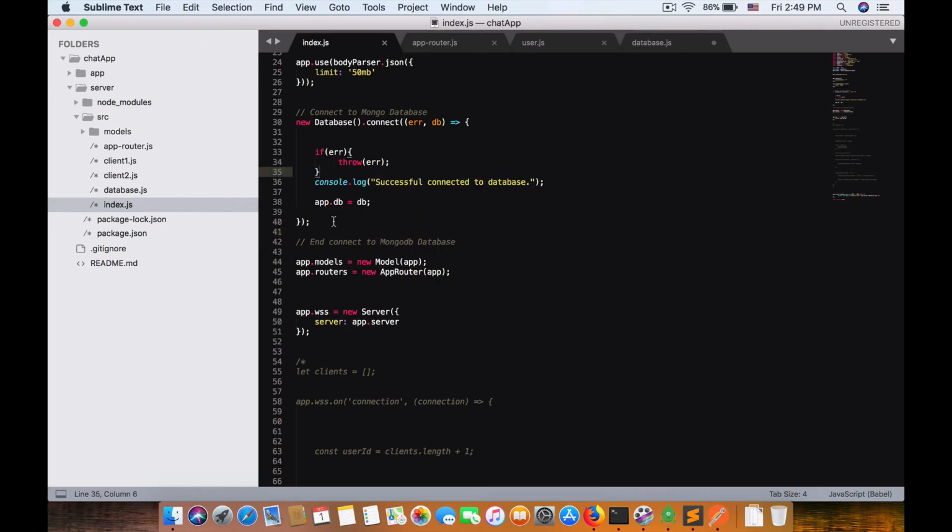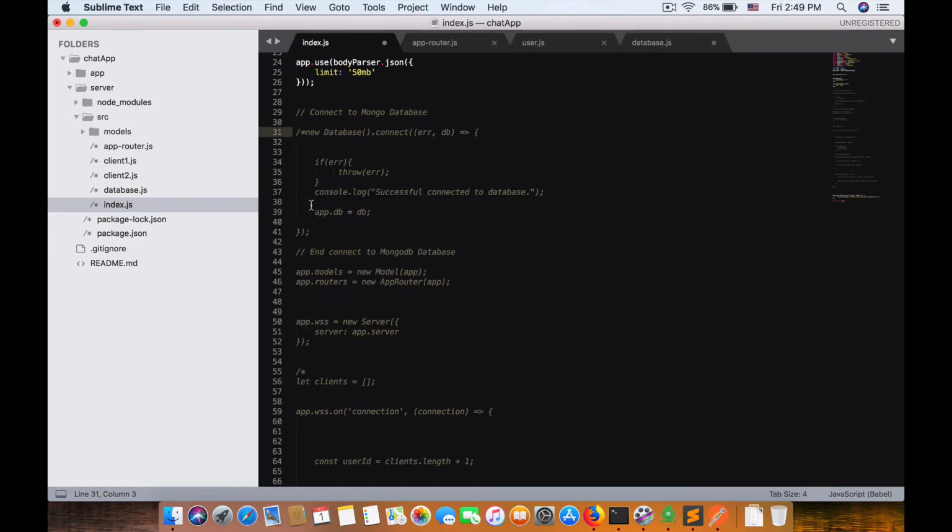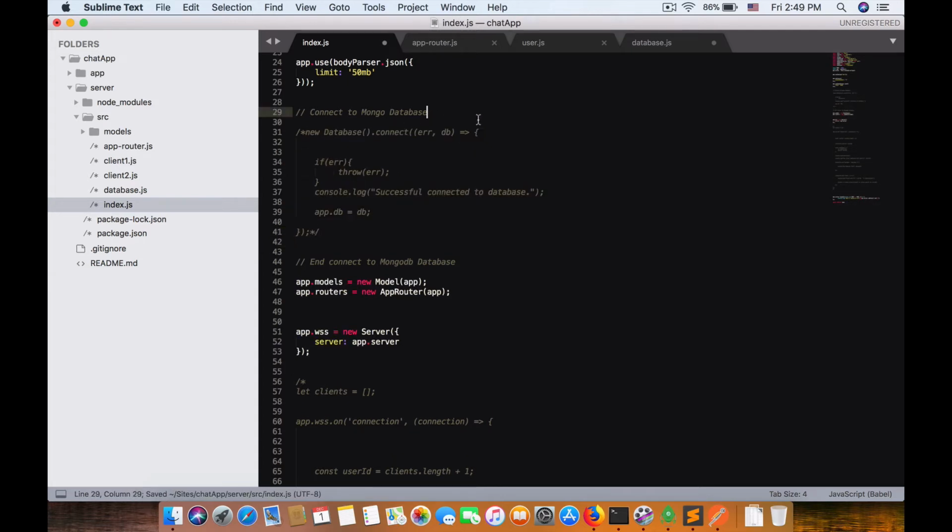Alright, so someone will ask me, I don't want to use a callback function, I want to use a promise.